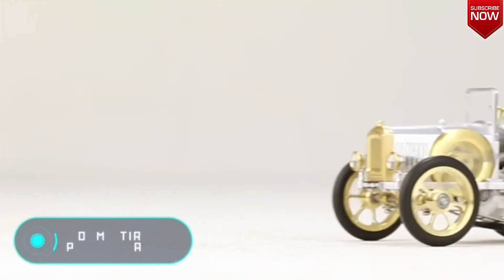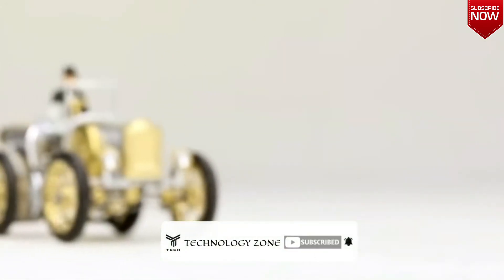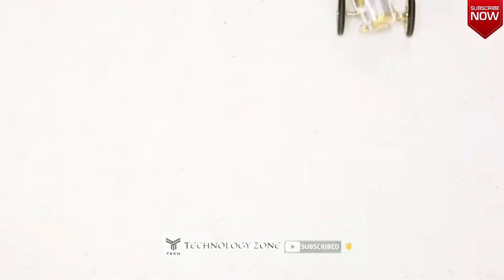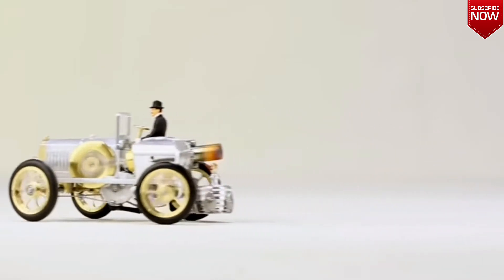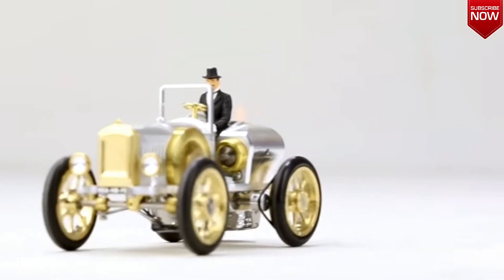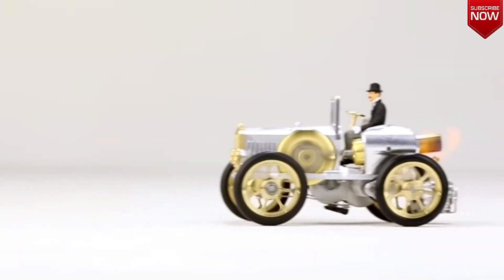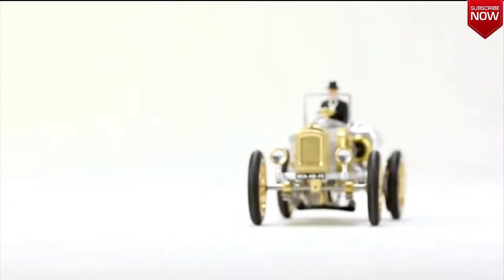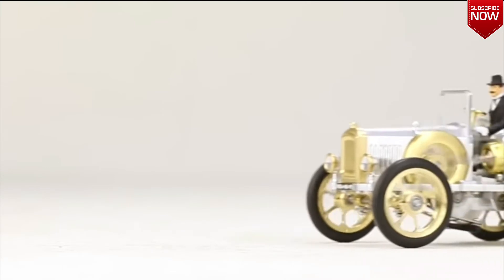Goldsterling Peugeot AP172. Not all toys in this world are created exclusively for children — some have such a complex design and so many small elaborate details that only an adult can really appreciate them. The car you see on your screen is one of them. This is a collectible toy model of the Peugeot Quadrilets produced in the 1920s. An interesting feature of the toy is that it has no radio control; instead, the developers equipped the model with a tiny four-cylinder engine, which drives the rear wheels. The Peugeot AP172 is capable of moving under engine power for 10 minutes, after which the engine needs time to cool down.